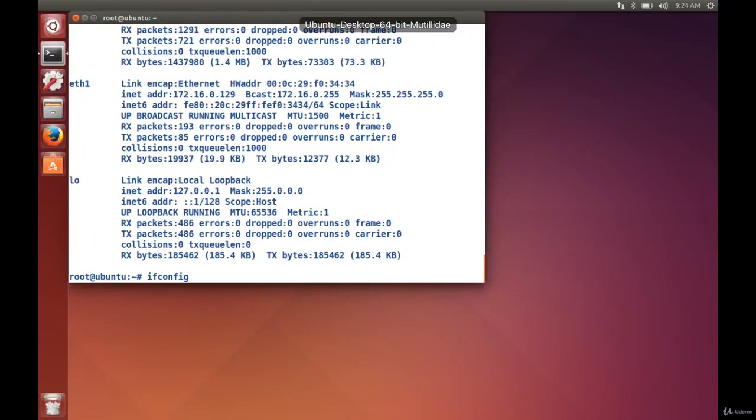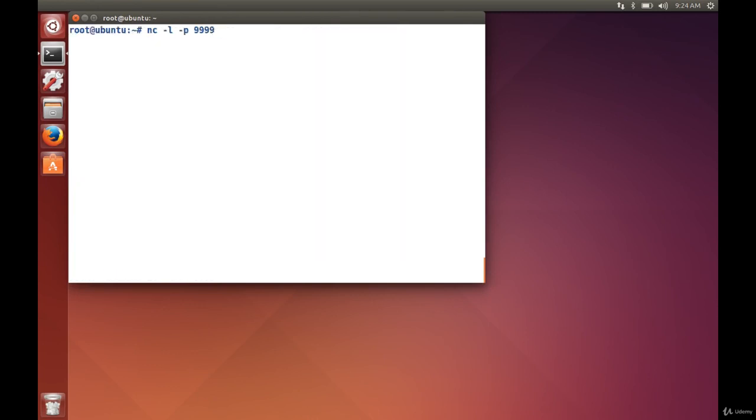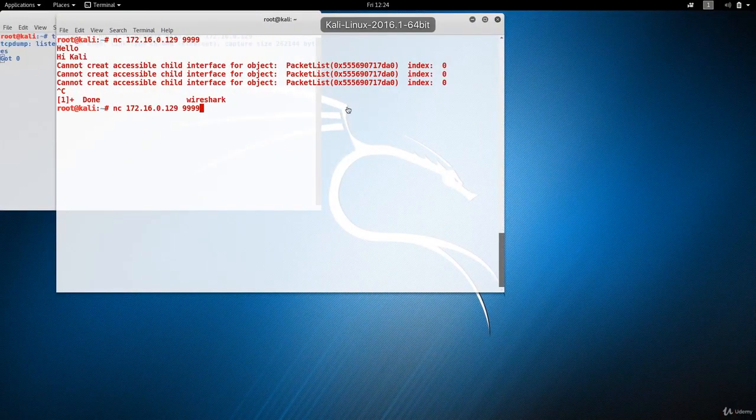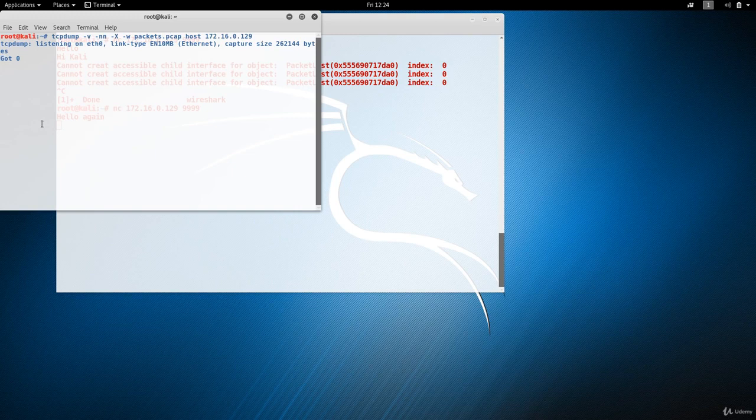All right, so notice over here that the server program, when we terminated on the client side, terminated over here as well. And we have to restart it. Okay, so now let's see if we're capturing here. Okay, let me check out tcpdump, because I don't think we got any packets.